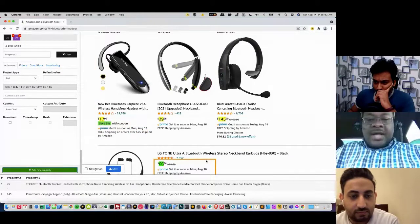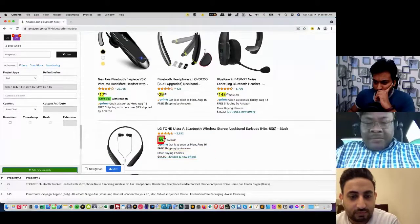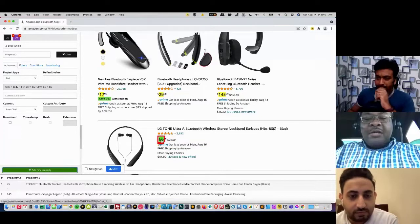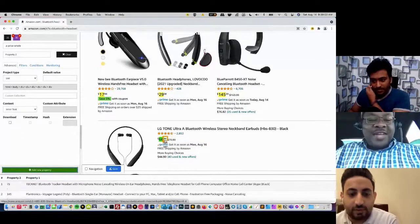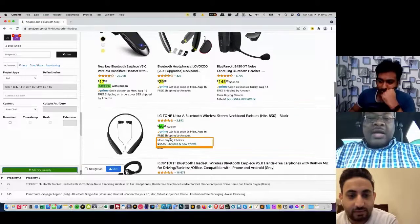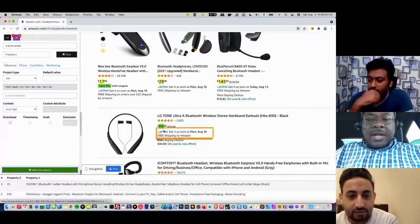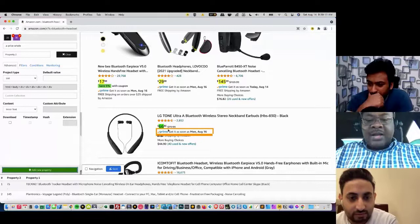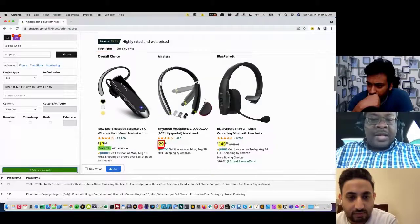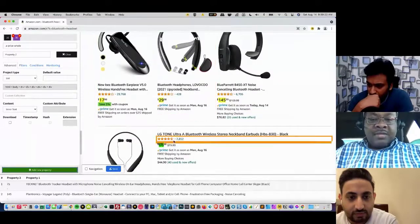And actually, it's going to get a little bit complicated for this particular scrape, because Amazon separates the dollar portion from the cents portion. So there are actually two different values that we can get here. We can capture both and combine them with JavaScript. But let's just get the dollar amount for now, just to keep things simple.